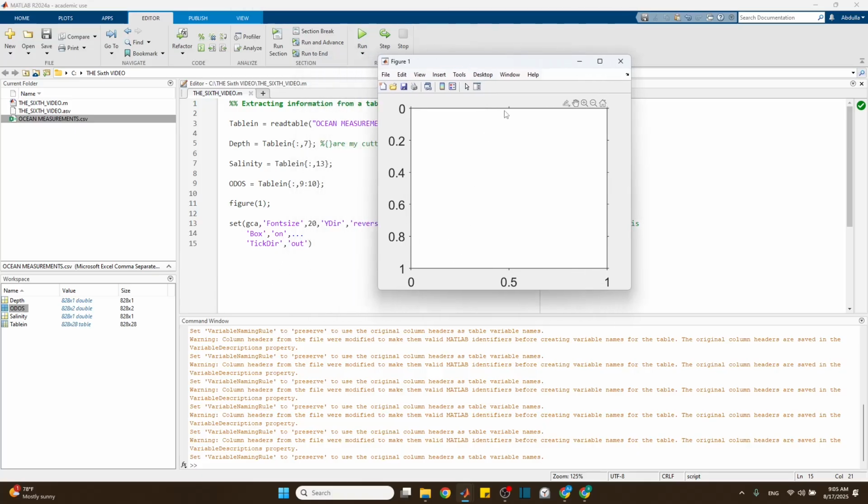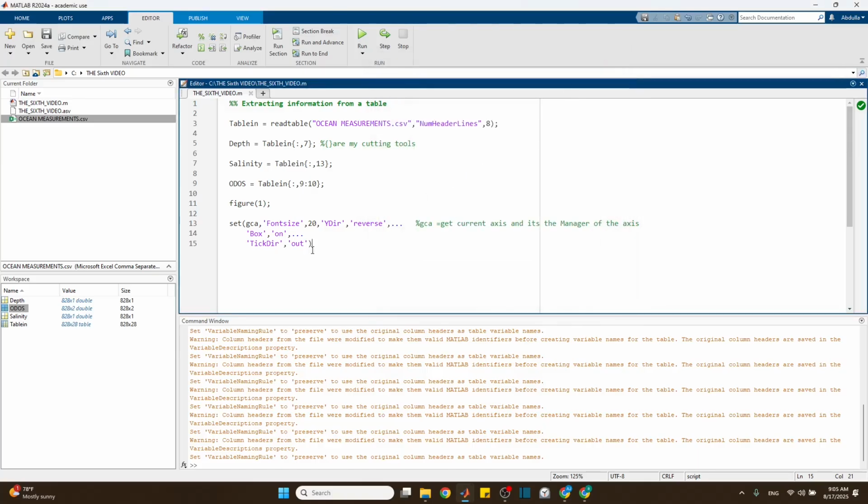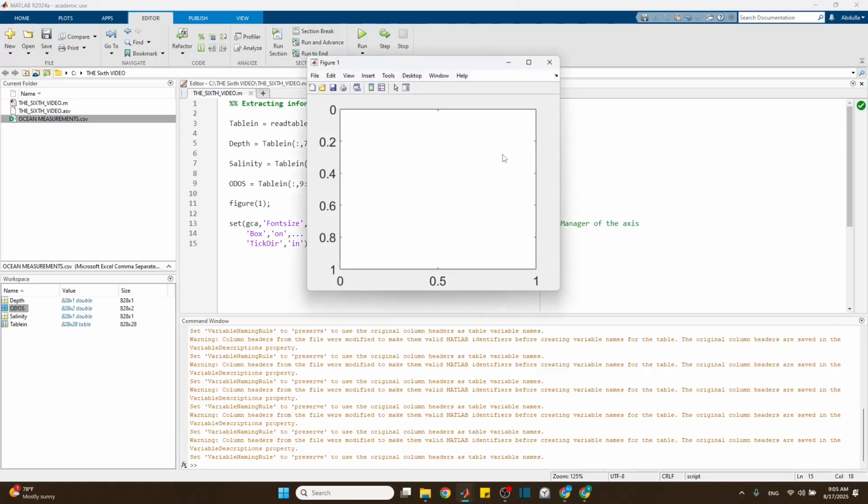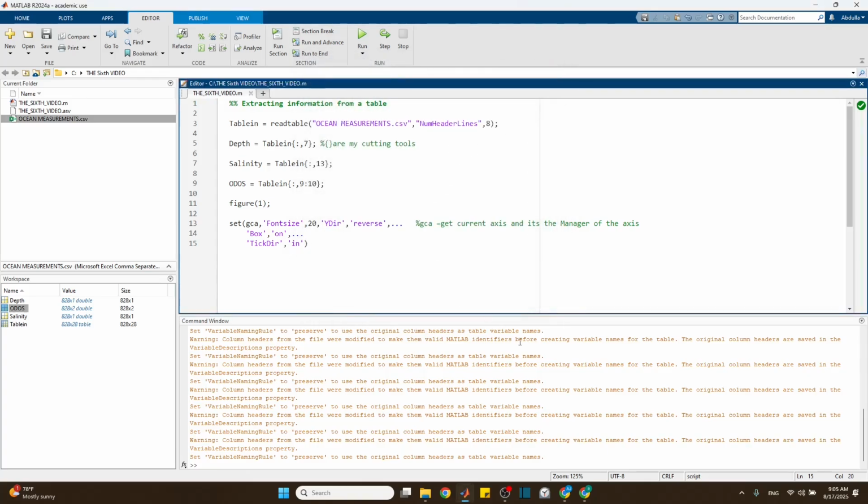Out or in: out will be outward from your plot, in will be towards your plot. So if we try in right now, the tick direction will be inside your data, not outside. So far so good.